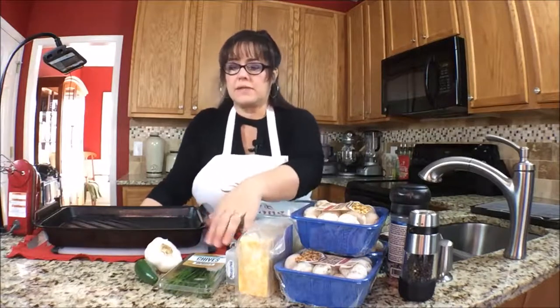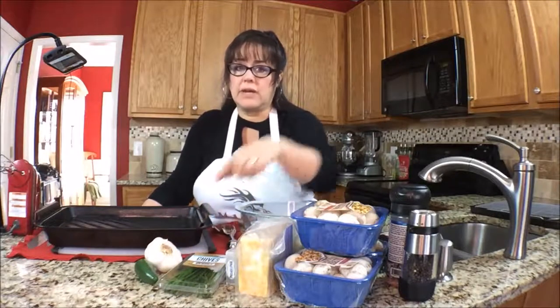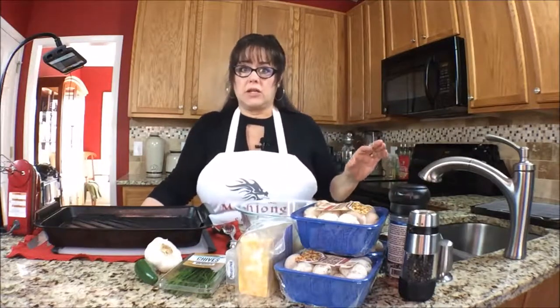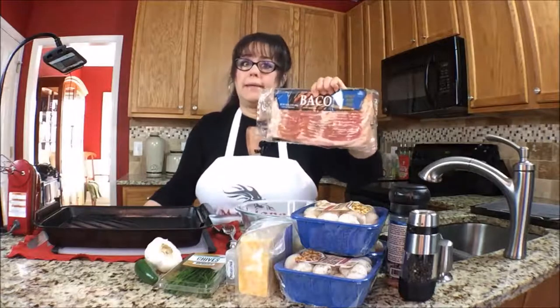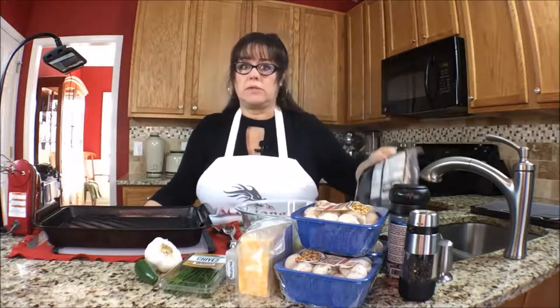And then we have some garlic, jalapeno, and chives for garnish. And then salt and pepper. That's all the ingredients in here. And then I forgot, of course, the naughty bit. Bacon. I've heard it said that everything is good with bacon.